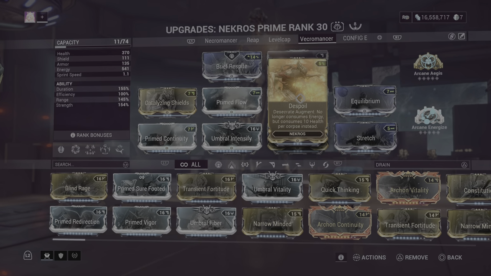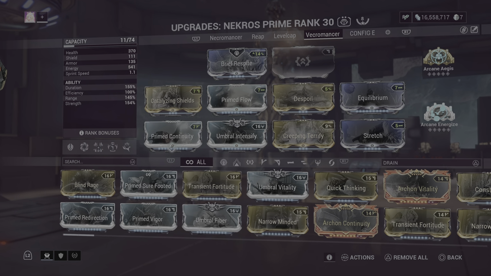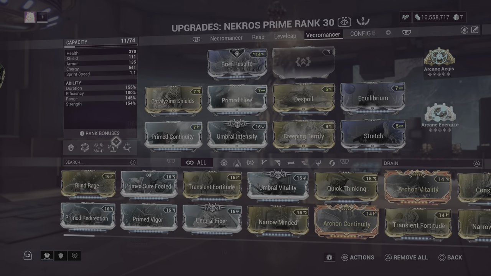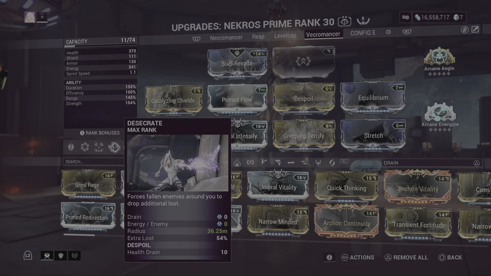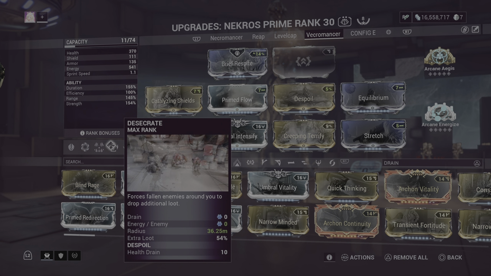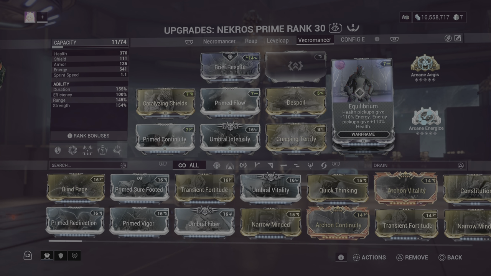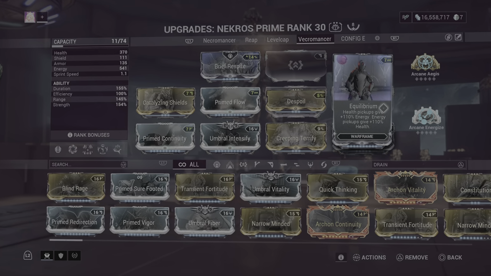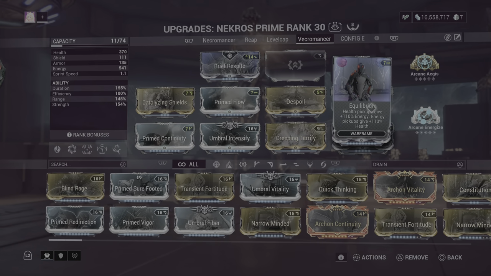So we have Despoil, so that Desecrate consumes health instead of energy per corpse that it loots. And that with Equilibrium, so if you didn't know, Despoil prioritizes health orbs over just about everything else when it makes extra drops on enemies, so there are health orbs galore. That means with Equilibrium, your energy is just insane. You're never going to run out of energy. But that's assuming you're killing enemies regularly, and in something like Void Cascade, there's not enough enemies that you're regularly killing when you're running around and trying to get all the points or whatever before the Thrax take them over. So that's why I was having energy problems.